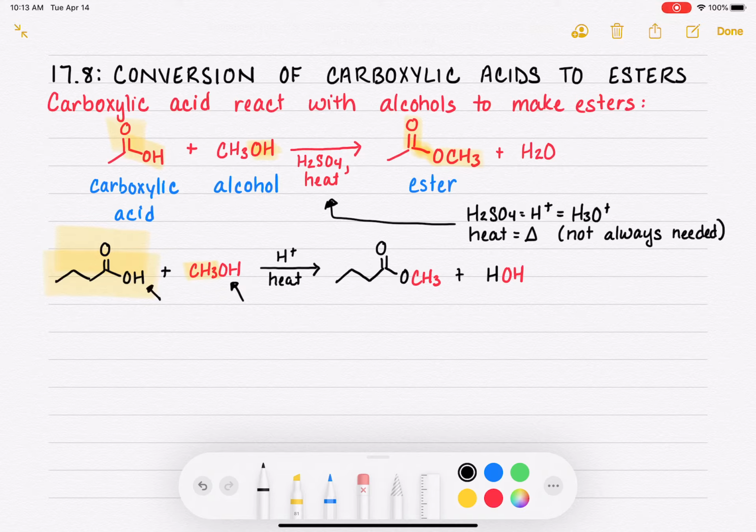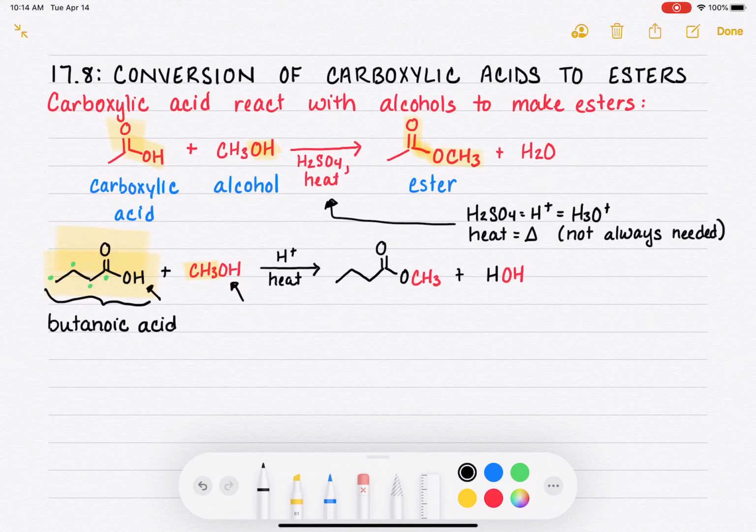Let's also, while we're making these esters, practice naming them as well. Because naming esters is hard. So remember, when we name esters, the name has two different words in it. One part of the name is derived from the name of the carboxylic acid. So it's actually derived from the name of this carboxylic acid right here. And what is this guy's name? Well, this guy has 1, 2, 3, 4 carbons. So that makes it butanoic acid.